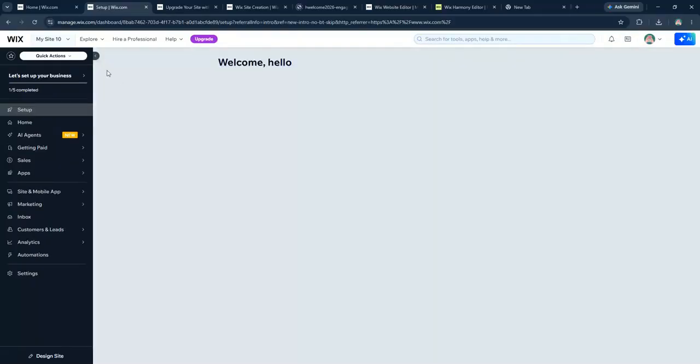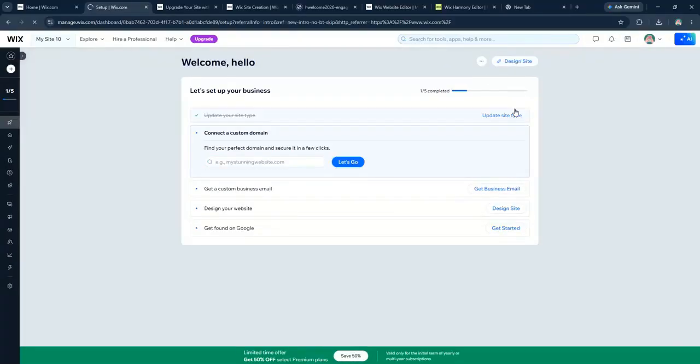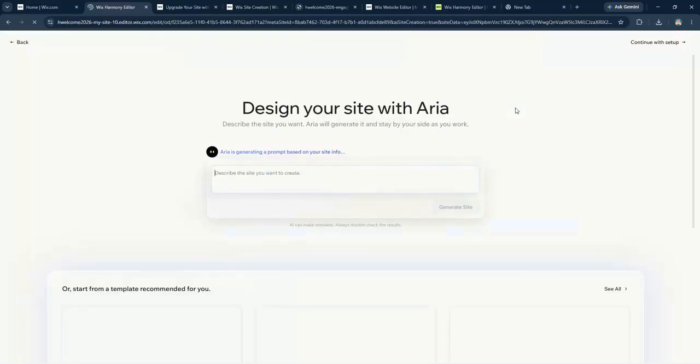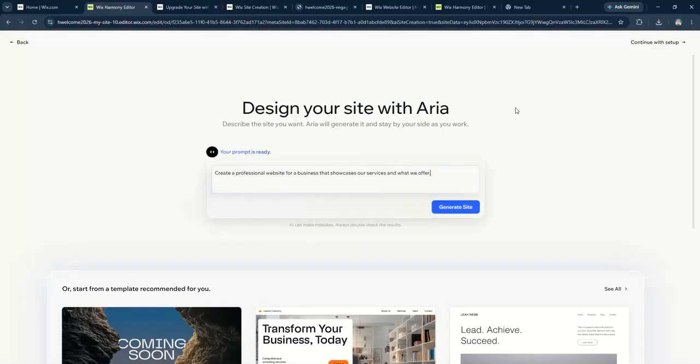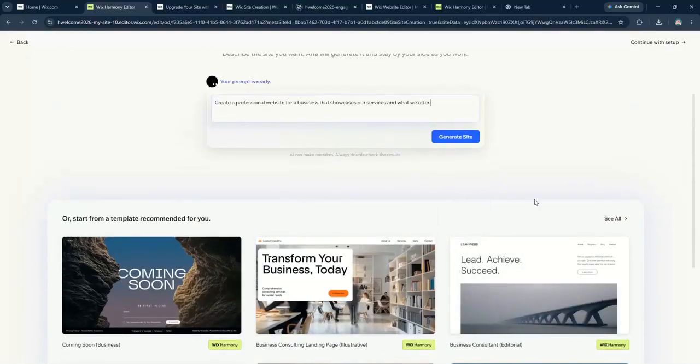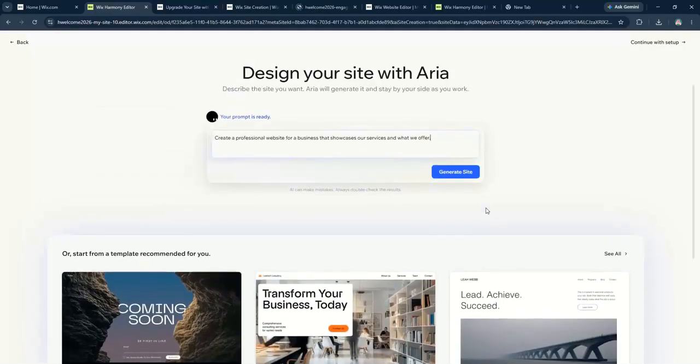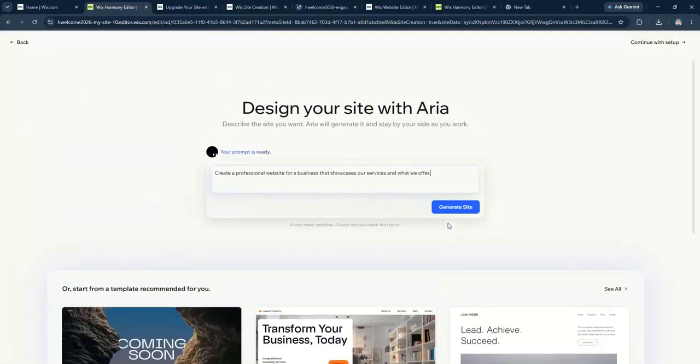After making your selection, you'll see an option to Let Wix ADI create a website for you. Select this option to leverage the power of Wix's AI Builder. The AI will ask you a series of questions about your website's purpose, style preferences, and the features you'd like to include. Answer these questions as specifically as you can. Once you've finished answering, the AI will generate a website layout tailored to your inputs.